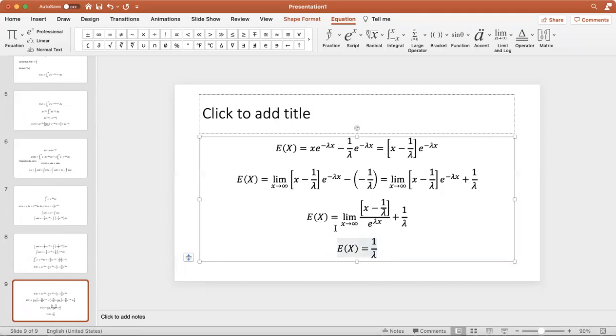Now, you can do the same for y. Take the expected value of y. Notice that the function is symmetric, and therefore you'll be getting the same functional form for the marginal density of y, and you will get exactly the same expected value for y.